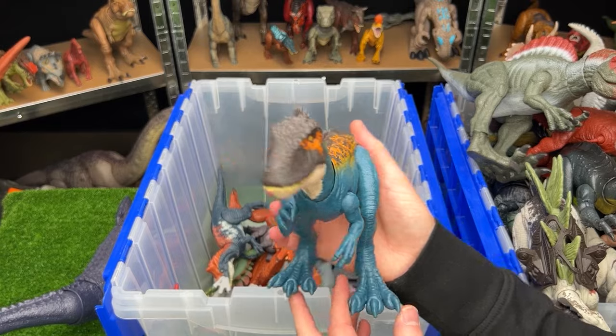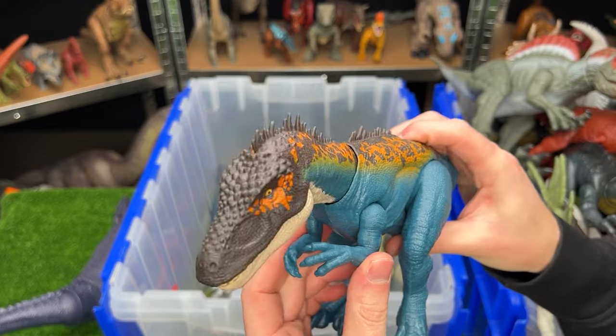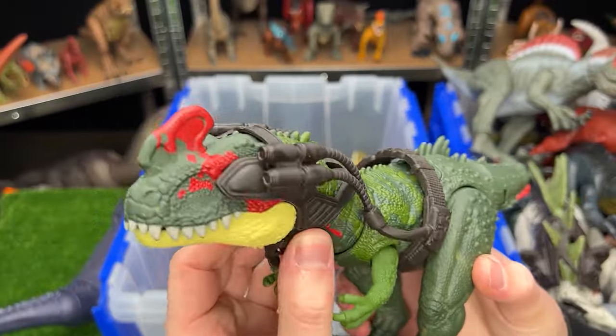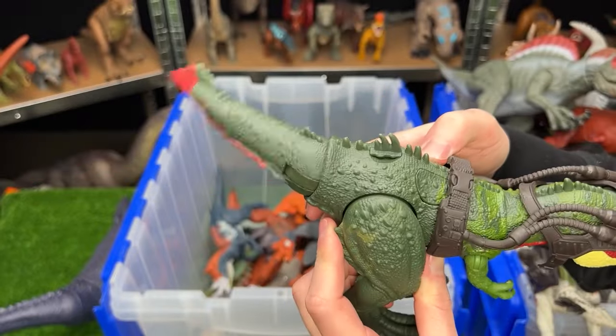Here is a Carcharodontosaurus figure in the blue, brown, and orange edition, and it has a single action button on its back for a chomping motion. Up next from the new Dino Tracker series is the Sinotyrannus figure. It's got this cool headpiece that goes all the way down to its back, and it has two action buttons, one for chomping the jaw, and one for swinging the tail.